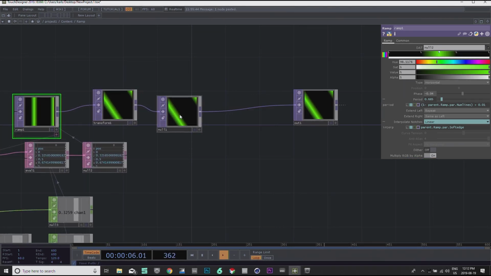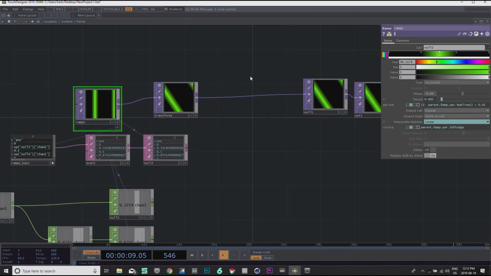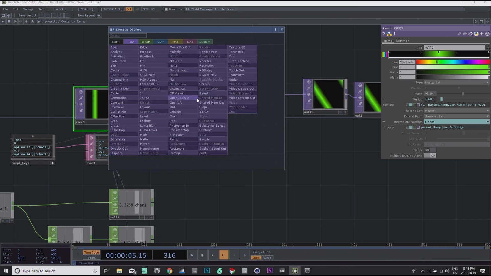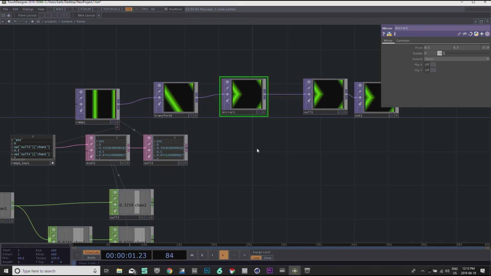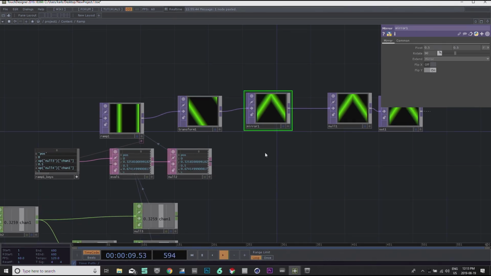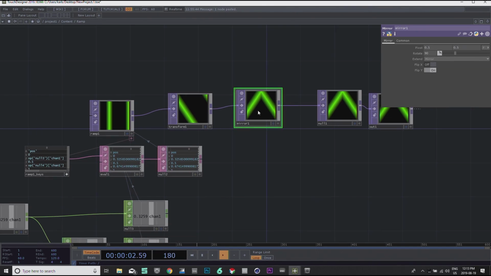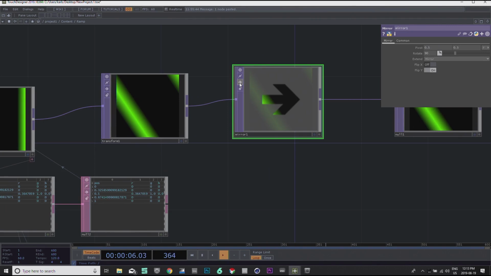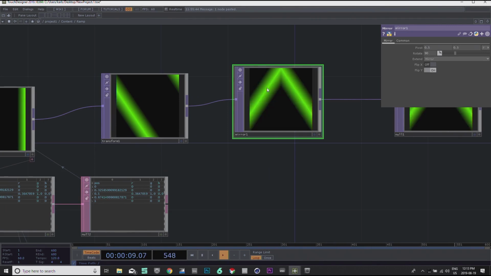And now to get the mirror effect, we can put a mirror top after the transform top. So if we right-click transform and choose mirror, and we want to set rotate to 90 to mirror it along the x-axis. And basically, we want to be able to turn this mirror top on and off by bypassing it.